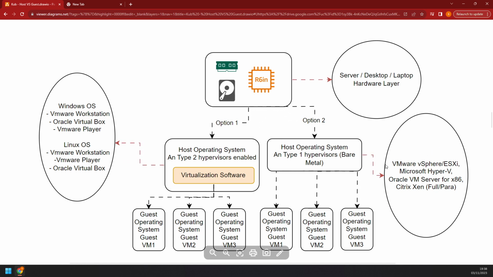You don't do anything on your system. It is designed in a way that it doesn't consume so much memory and CPU. All the memory and CPU you have over here will be distributed to your virtual machines, right? So these are the different types of hypervisors you have, and these are different usages of this hypervisor.